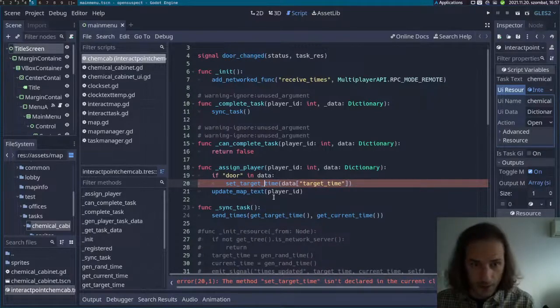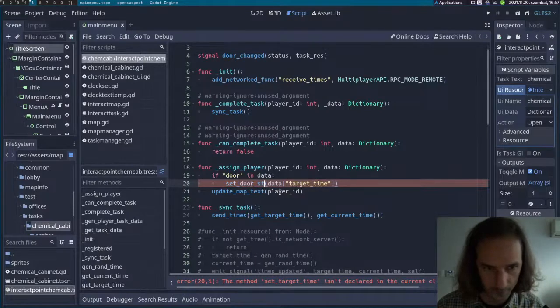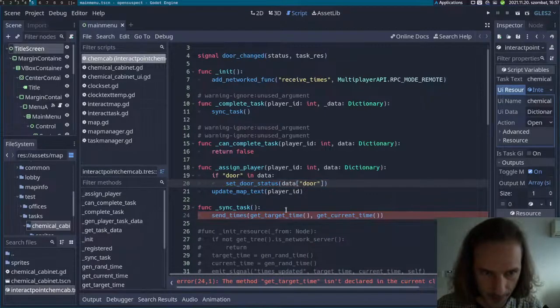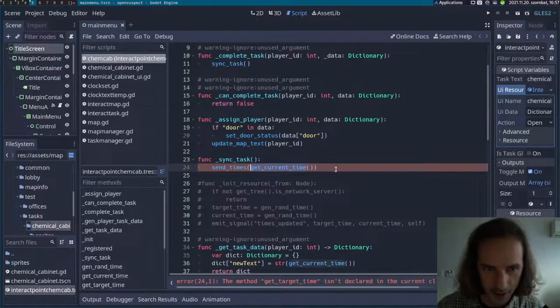There is no set target time, but there is set door status. And data will be door. There is no send times, or there is send times, but there is no get target time and get current time, just only one thing, and that's get door status.